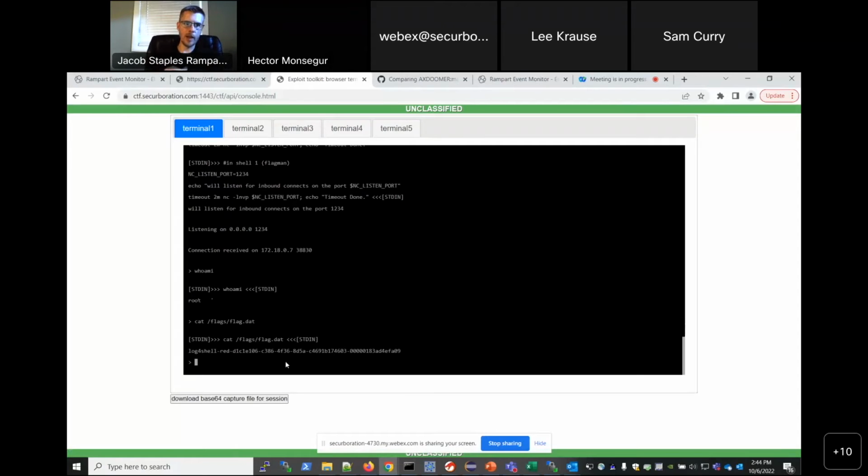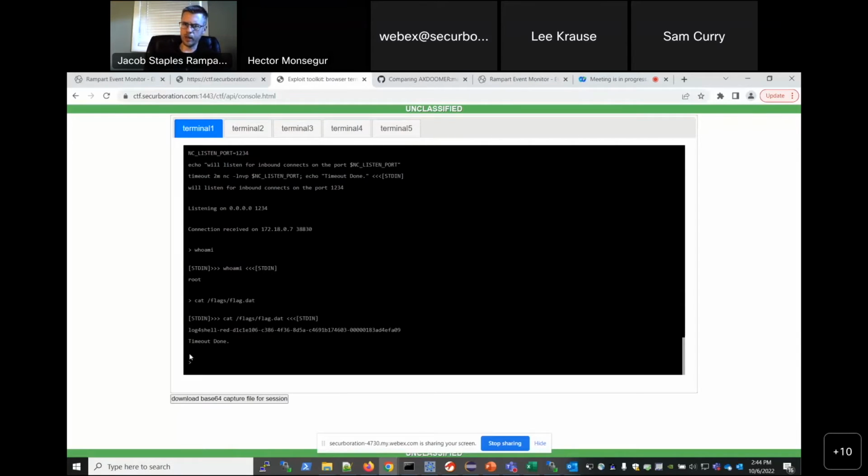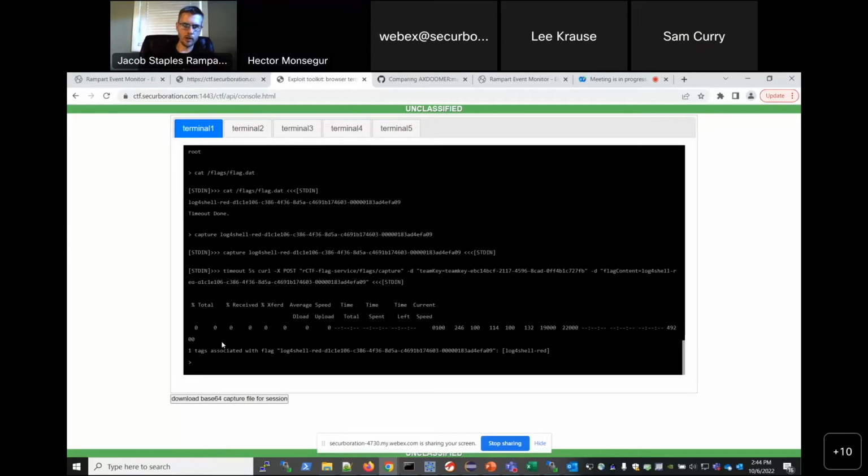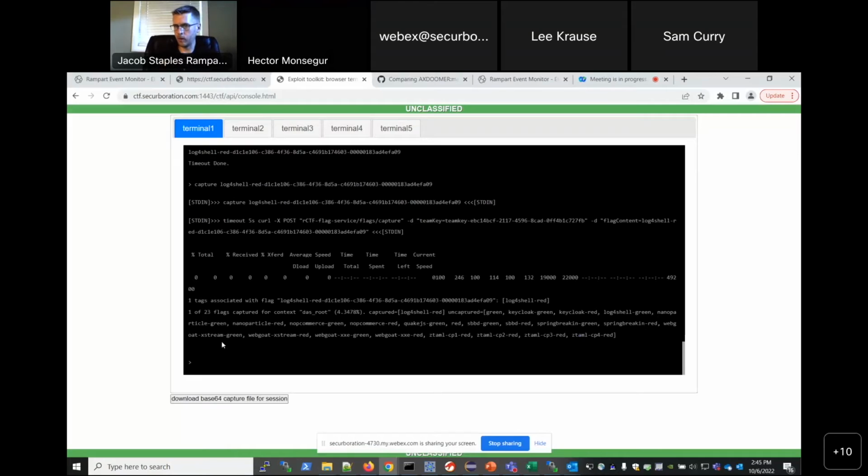What I'm doing now is I'm catting out a flag file. And if you're familiar with Hack the Box or similar environments like that, there are essentially secret files. And by virtue of reading those secret files, you demonstrate that you've been able to compromise the system. So my shell just timed out there, but that's okay because I was able to capture the flag in that amount of time. So what I can do is I can capture, and then I'm just going to paste this random string, which turns out to just be some UUIDs that are appended together. And I have captured 1 out of the 23 flags in this cyber range. Like I said, we have tons of apps, and we're only looking at a few of them in this demo.